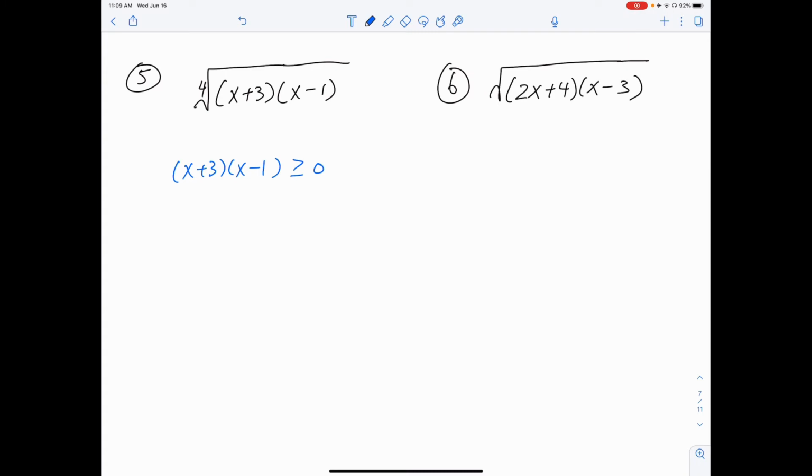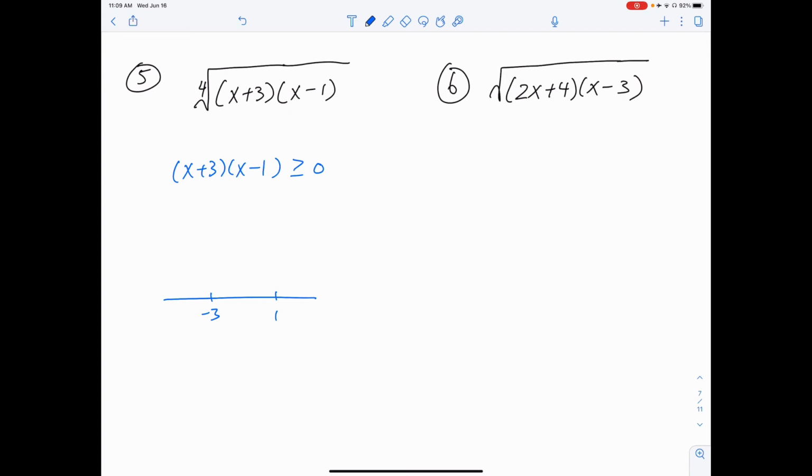First of all, if we think about it in terms of the x-intercepts, if we have this factored form, what are our x-intercepts? Again, we just take a look at the numbers, we do the opposite versions. So that means if we were to put it on a number line, we'll have our x-intercepts at -3 and 1. So if you take a look here, x plus 3, if we wanted to look for the x-intercept, it would turn out to be -3. X minus 1, if we're looking for the x-intercept, it would be at +1. We take a look at this and we think, okay, we have our two x-intercepts.